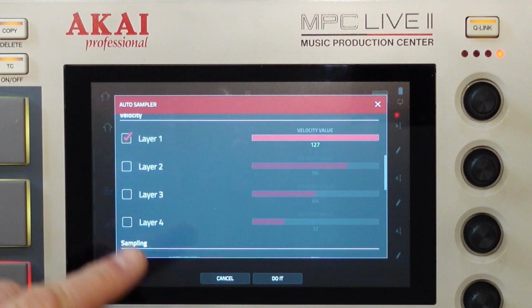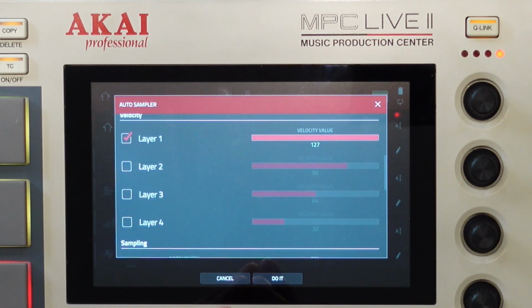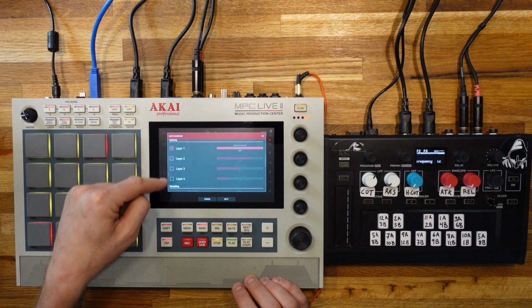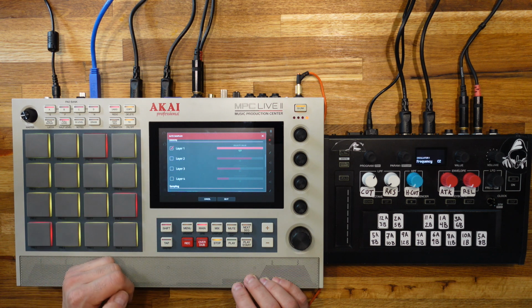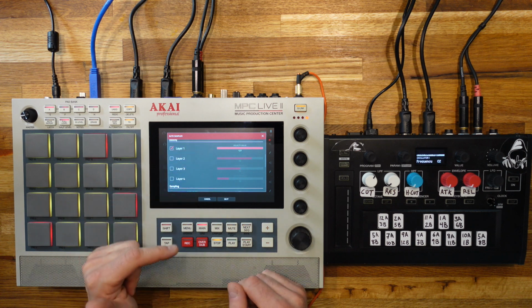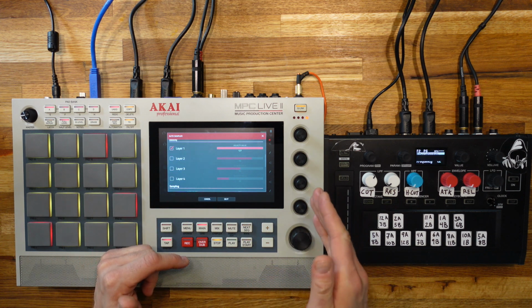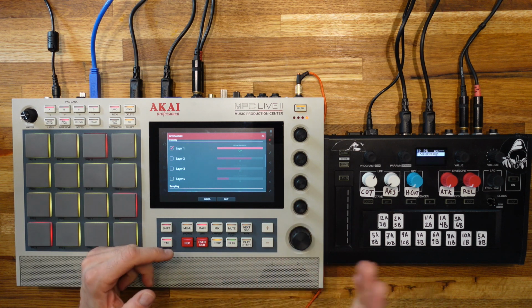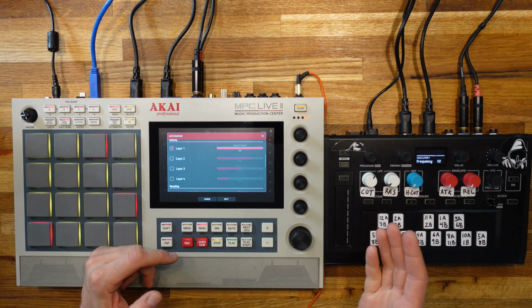Going down, you have your velocity layers. If you have something, let's say a piano or a set of keys, and they're velocity sensitive, so when you're playing the external synth, if the sound changes with the different velocity input, you may want to sample those different multi-layer velocities. You can do up to 4 different velocity layers. For something like this, I'm going to leave it with 1 velocity layer because I'm going to be using filters and EQs on the MPC to do my sound manipulation, and this is essentially just an on-off patch.